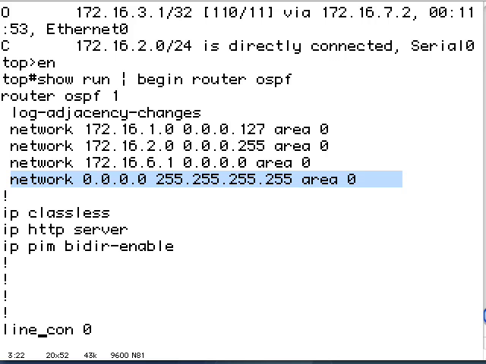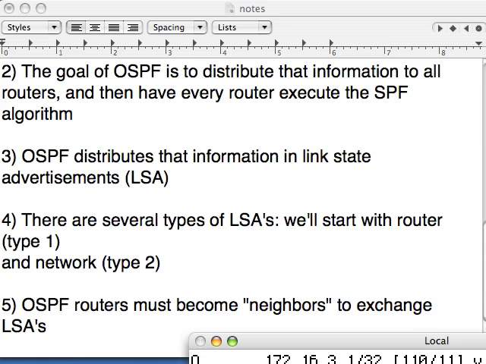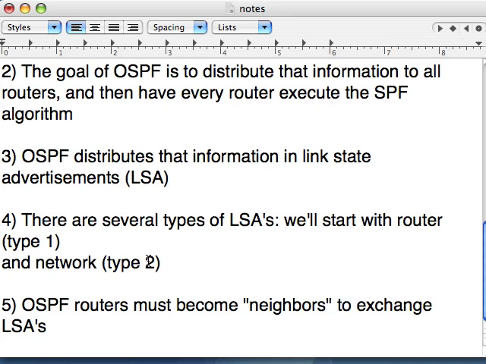Everything else today was just talk about how it works and why it works, but the configuration for a small network is simple. You just turn on OSPF on all your interfaces in area 0. And that concludes today's talk about an introduction to OSPF. There's lots more to talk about, and we will talk about that in a future episode.